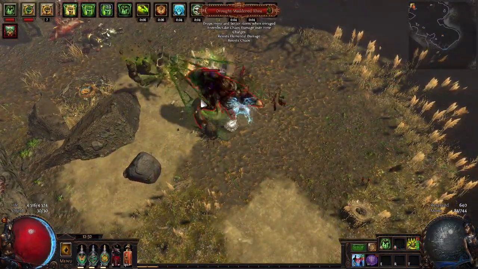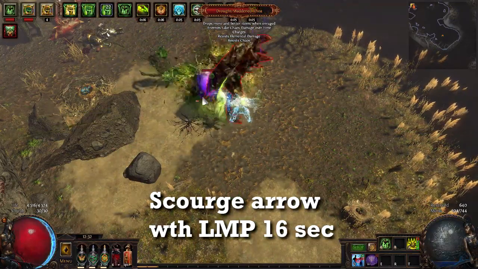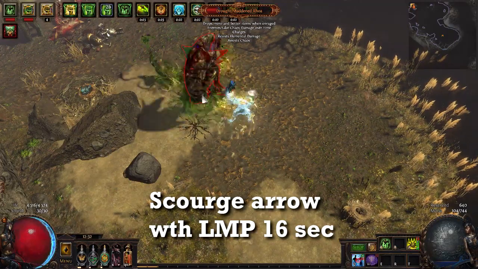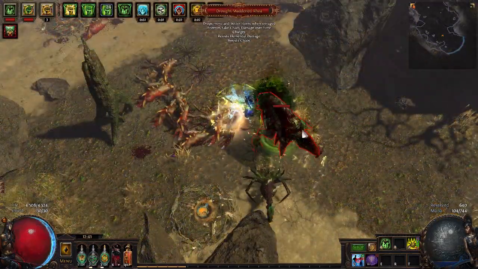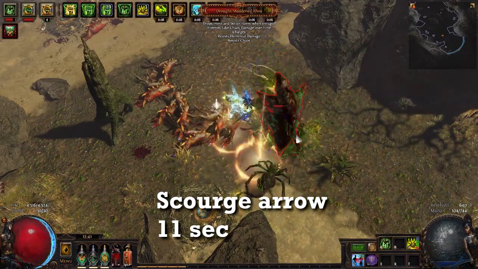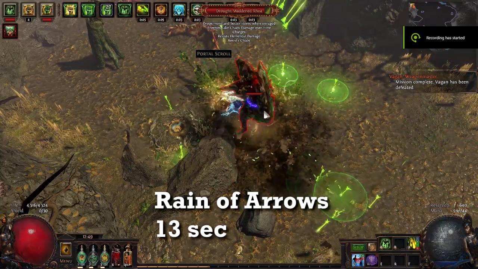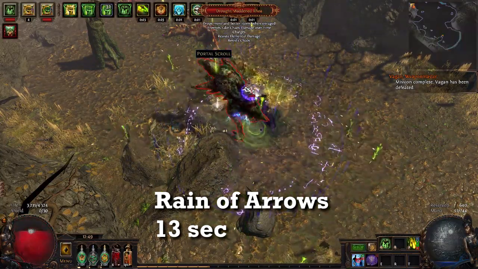This is after the Scourge Arrow changes. I don't know why I thought that was going to be any good damage, and it took me 16 seconds. And then I tried to replace LMP with, I can't remember which other gem. Basically I wasn't using LMP anymore, and it took me 11 seconds. Then I also tried Rain of Arrows. It took me 13 seconds. Of course there may be some fluctuation because of RNG.